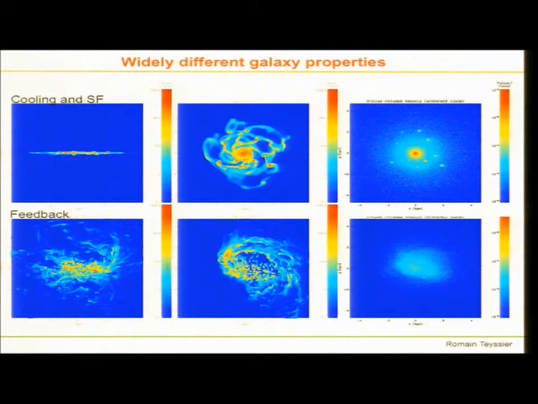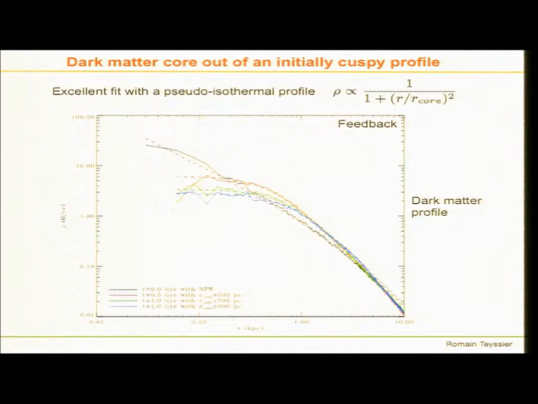And this is the face-on view, and you see this hole here, which is typical of this kind of simulation, where you evacuate the gas mass in the inner region, where the star formation is stronger. Then you see this very low surface brightness galaxy here, in terms of star distribution, where the star formation efficiency has been dramatically decreased. So now if you look at the dark matter core formation, you do see the formation of a dark matter core.